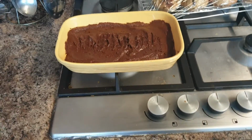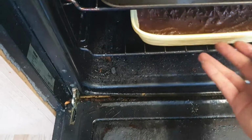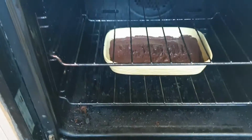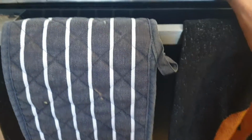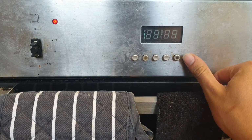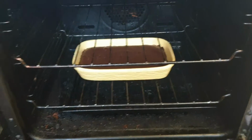Alright, now we whack that in the oven at 180 and we take the spuds out. Ow! At 180 for 15 minutes. Beep, beep, beep. I'm on! Alright, we need to give it a wiggle.